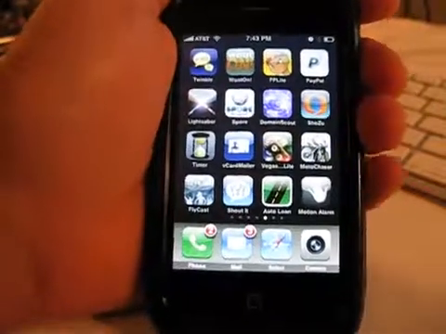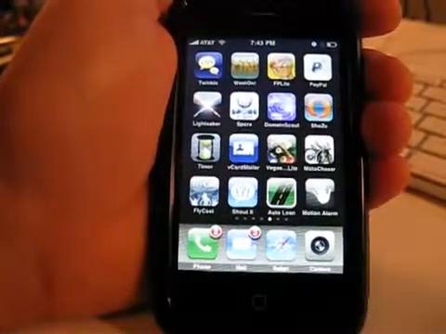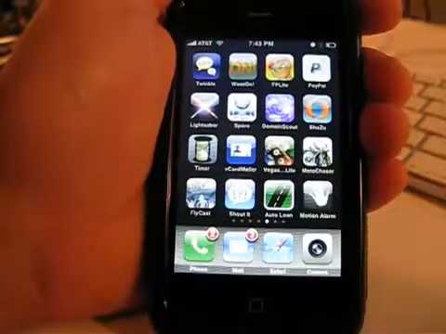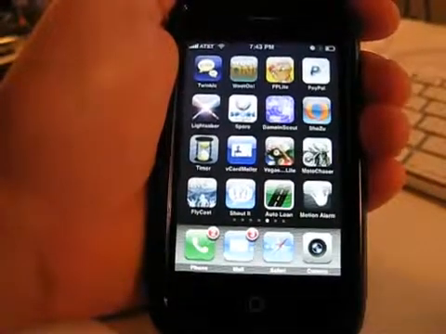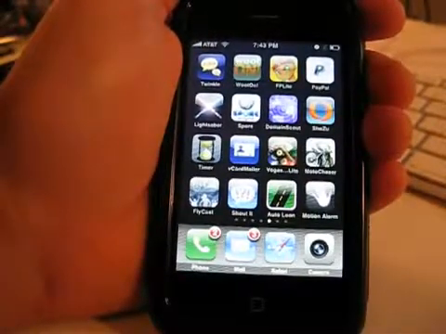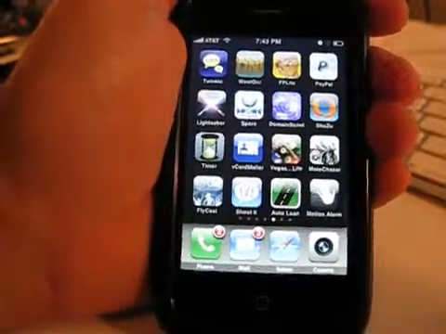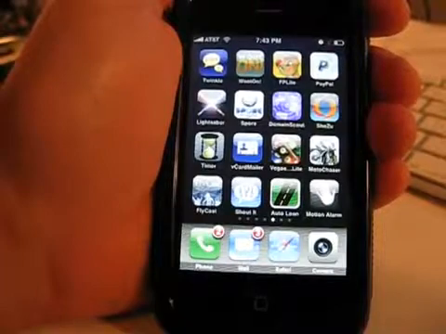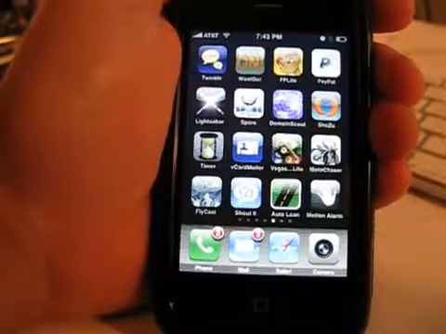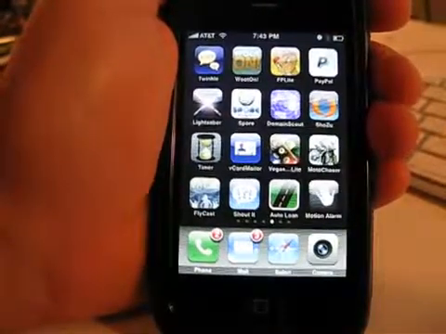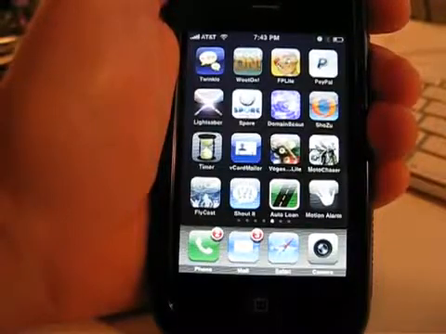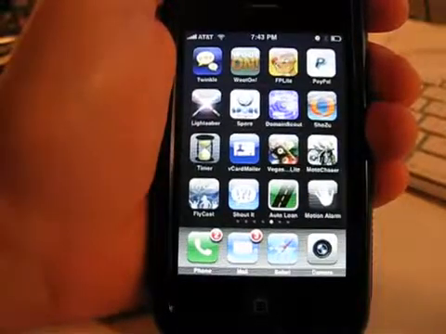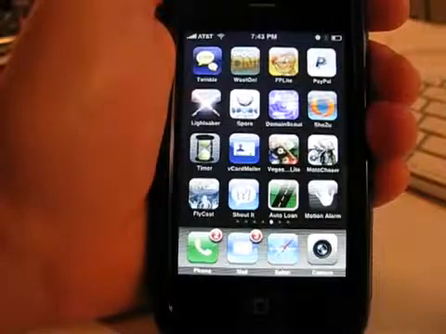Then, of course, if you get into a 3G or a Wi-Fi area, that just means you can get some higher quality radio. So this is a great app. Flycast really got it. I just think Flycast as a name is a little confusing to people. So if you were confused about what it is, know that it is a very amazing radio broadcasting application, so you can pull in radio stations and listen to them on your iPhone.